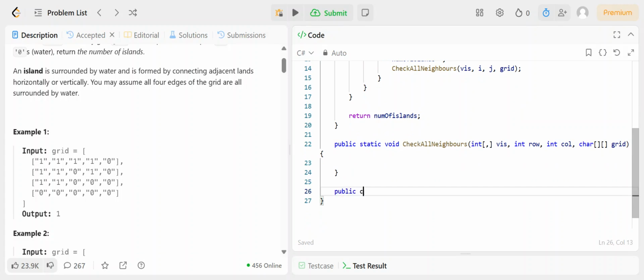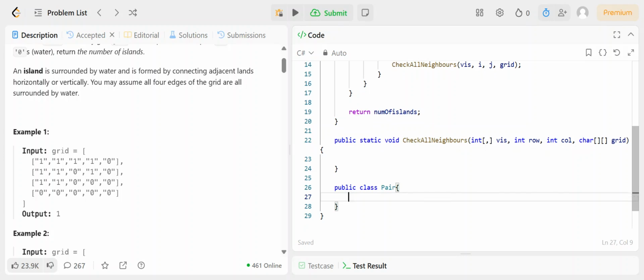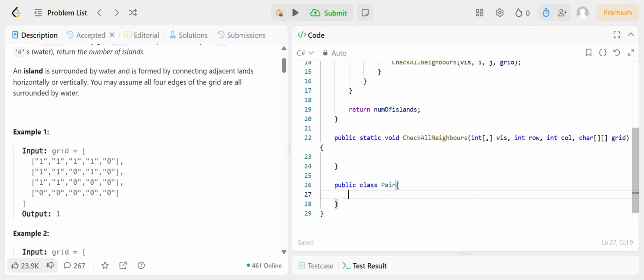I'm just creating one custom class, a custom data item. I'm going to have two properties: one is row and another one is column. In addition to it, I want to have a constructor as well.